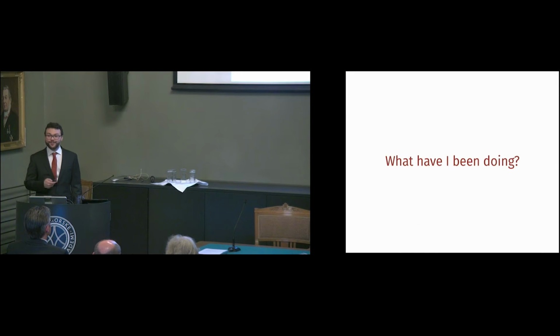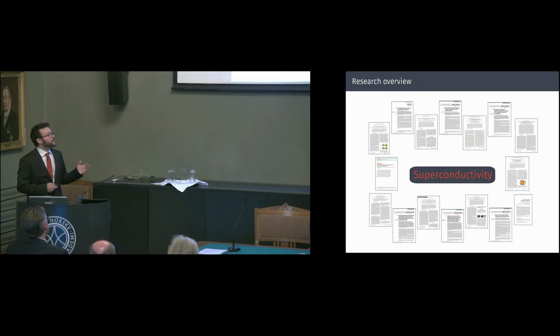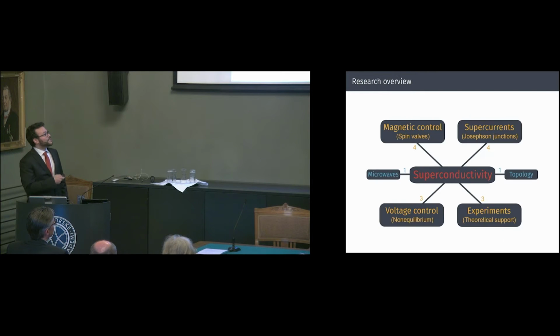So now I will jump a bit to what I have been doing during my PhD. As was mentioned a bit earlier, all of my PhD research was related to the topic of superconductivity. During my time as a PhD, I worked on 16 peer-reviewed publications. 15 fit into the thesis, and the 16th came out a month later. These fall into 4 main categories and 2 minor categories.